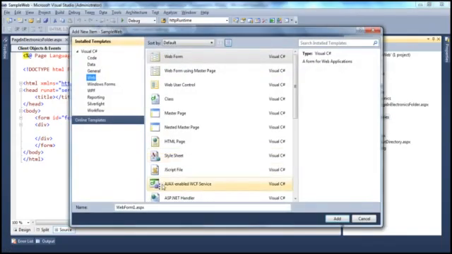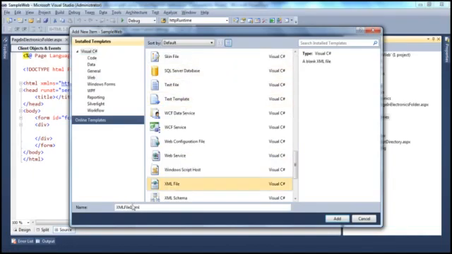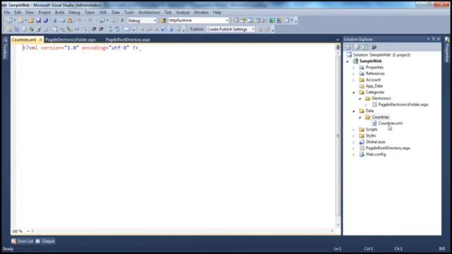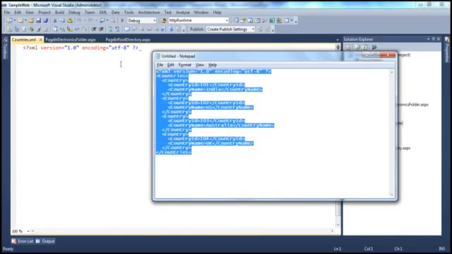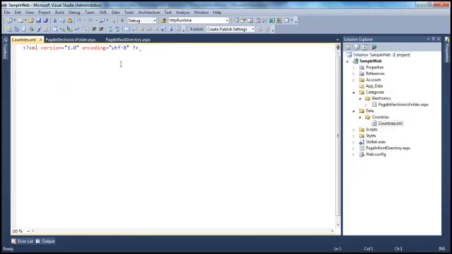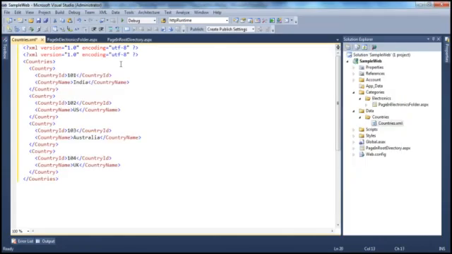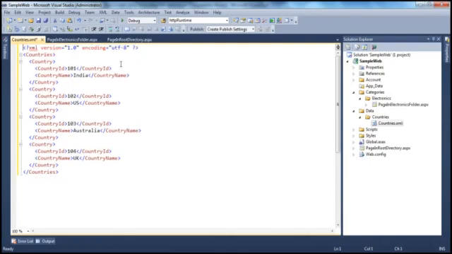Add a new item, I want to add an XML file, and let's call it countries.xml. In this countries.xml, let me copy and paste a sample XML that I have here. If you look at this, it simply displays the country ID and country name. It has data about the countries.